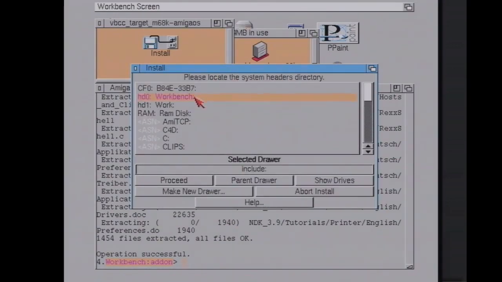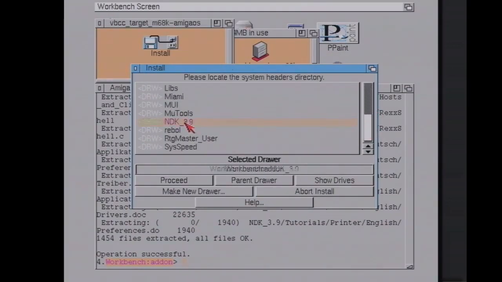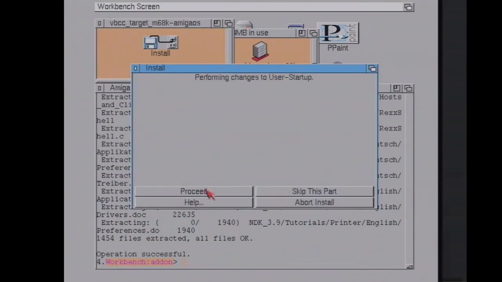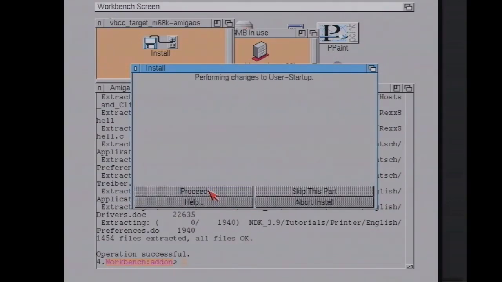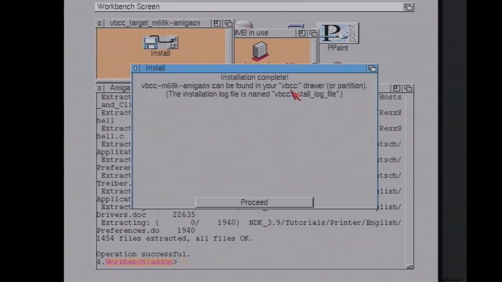The system header files are part of the native developer kit, and we need to point the installation program to their location. And this is basically it. We are done.